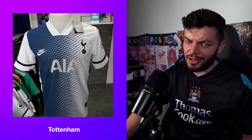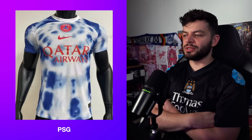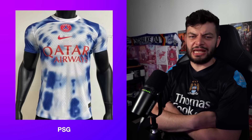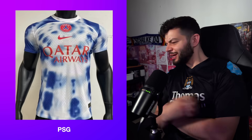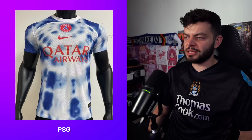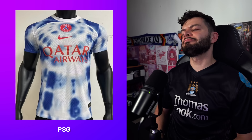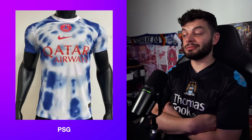You can tell this PSG one is fake because it's very wide and the PSG badge is in a color scheme that's a little scary. But apart from that, I sort of get what they've gone for — it feels like a streetwear thing. If executed properly I could back this. It's mainly a tie-dye t-shirt vibe. I'm going to give this one an 8.9 — I like how weird and funky it is. Fair play, pretend PSG designer.